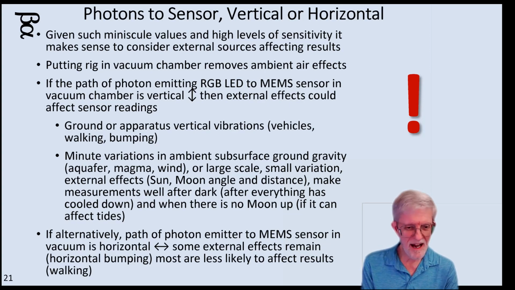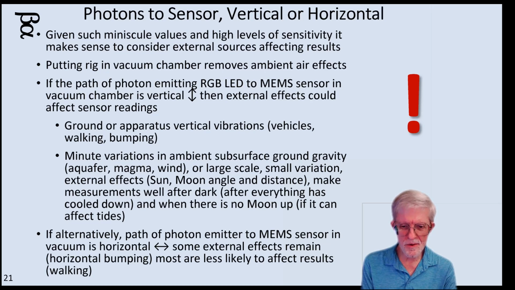If I did this out in the northwestern part of the US, magma flowing around in underground lava, or just the wind blowing. If you get enough wind, you ever notice how your house might creak, if you have an older wooden house? Same sort of thing. And what about the larger effects of the sun and moon angle and distance? If the moon can make huge volumes of water rise up as the tides change twice a day, then maybe that can affect these smaller values.